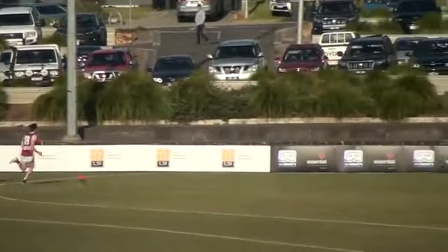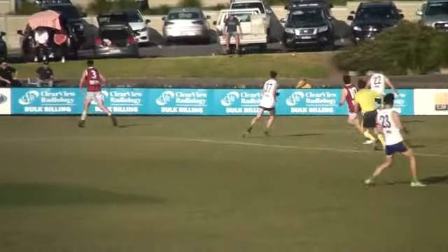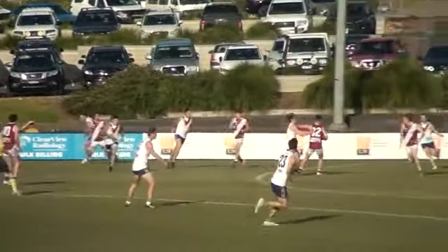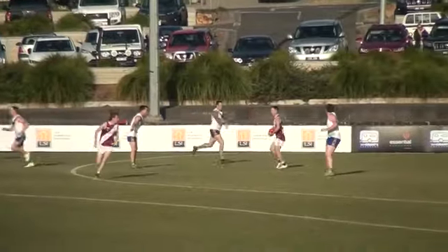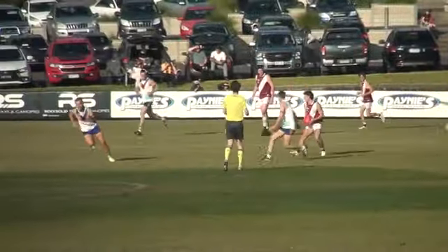Ends up in the hands there with Long. He does go long, inside forward, 50 out, coming through there is Morrow wasn't able to get their hands on it. Ends up in the hands of Halliburton. He comes back inboard to find Ambler, and Ambler will look to reload there for Traralgon. His kick over the top does and finds Neocleus.